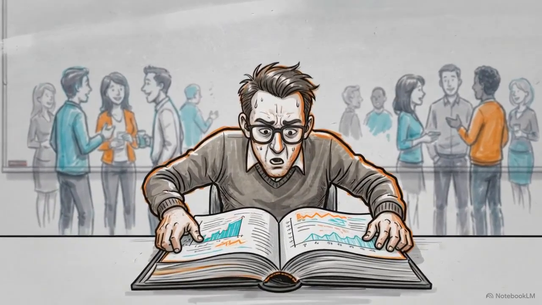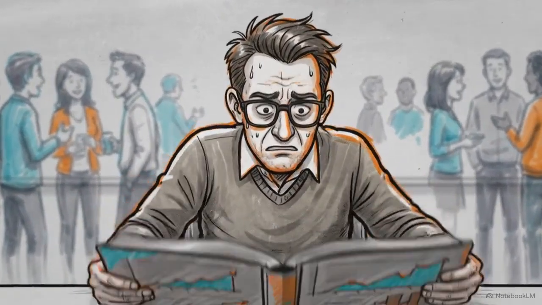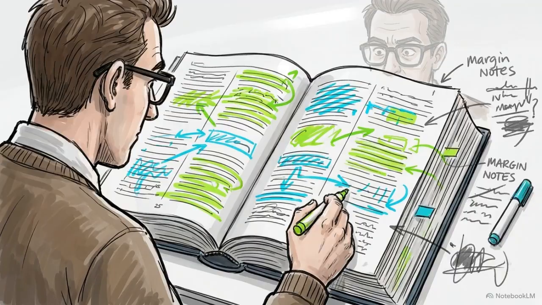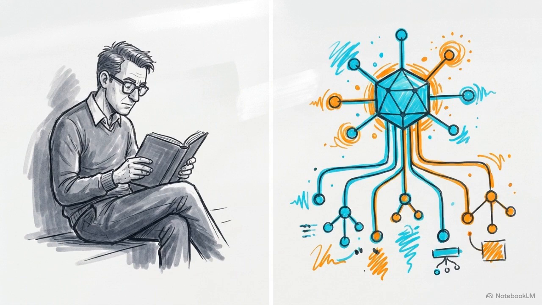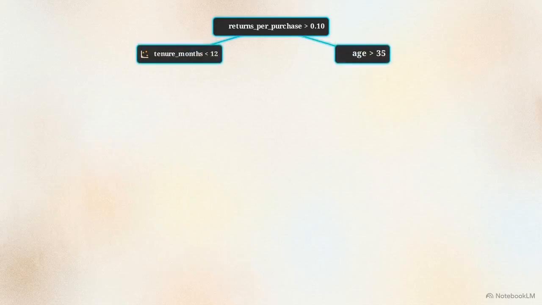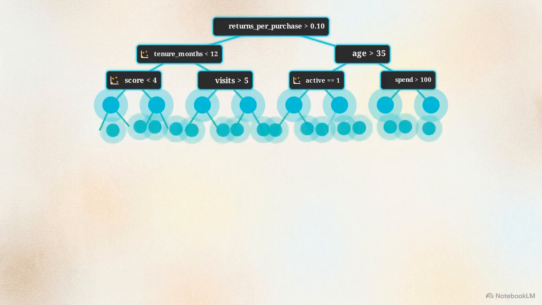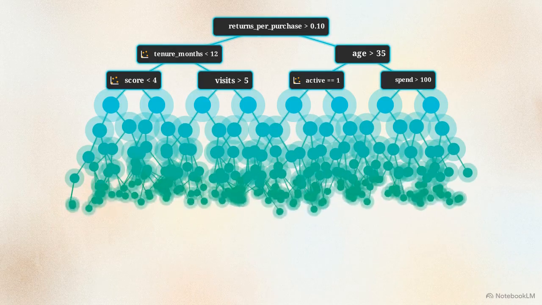Picture a high-stakes pub trivia game. At one of the tables, there is exactly one person sitting entirely alone. They are trying to win the whole competition by furiously memorizing every single fact in a giant encyclopedia. In data science, this solo trivia player is like a decision tree algorithm. It tries to learn by creating very rigid, logical rules for every single piece of information it sees in its training data. If you map out its thought process, it looks like this growing flowchart.